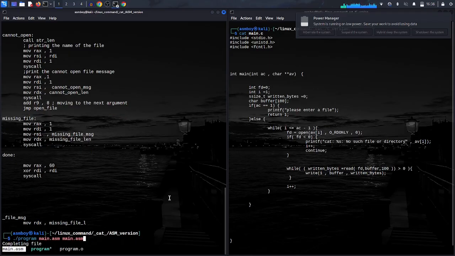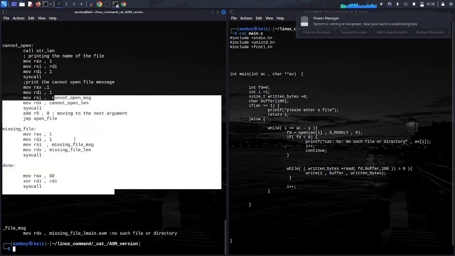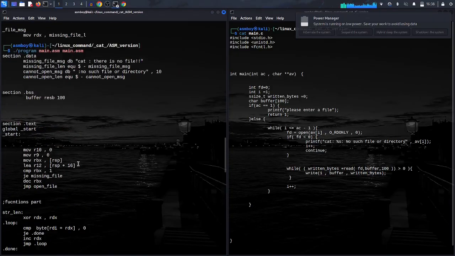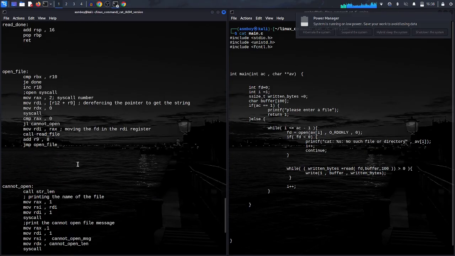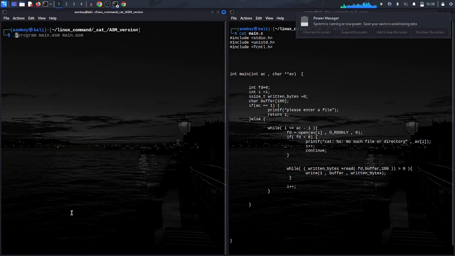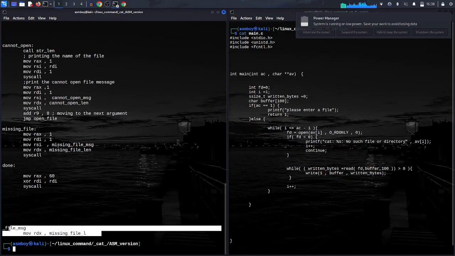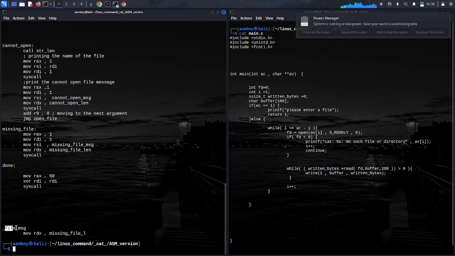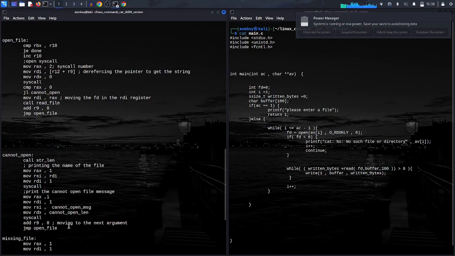Let's do, for example, 3 files like this. The first, section .data. Then here we have also... now let's test. For example, main.asm file message. Okay, done. And here we have file message. What is this file message? Move RDX.